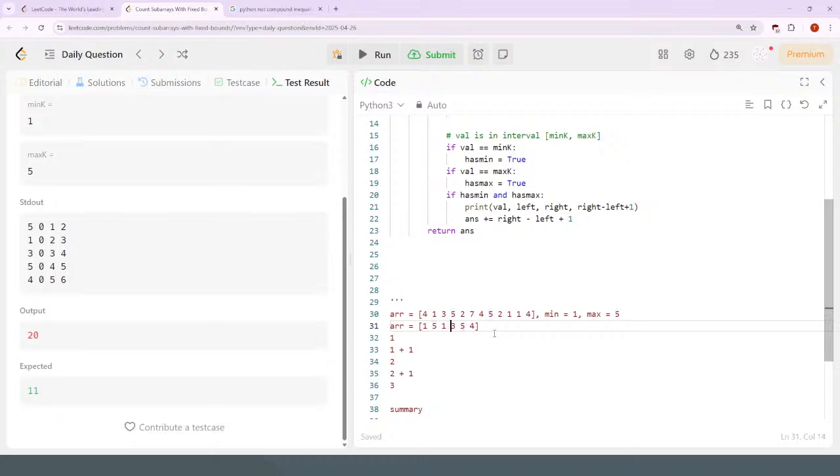So let's say there was something more complicated here. So let's say there was another value here. So the 1 by itself doesn't form anything. And then you have 1, 5, that's 1 streak, so that's 1. The 2 extends the 1, 5, so that's 1 way, and it doesn't form any new ones. The next 1 can extend the 1, 5, 2, so that's 1 way. And then the 1 can go all the way back to the 5, and so that's a new possibility, so that's +1. And then the 3 can just extend the 2.